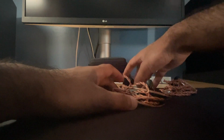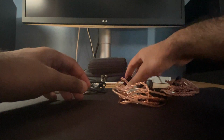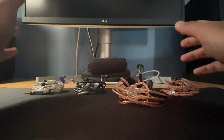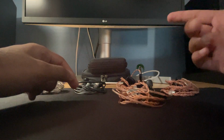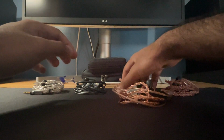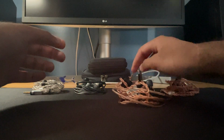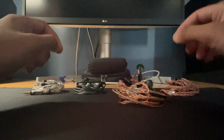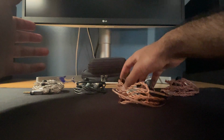Now let's talk about the Helios. So I really don't like how incoherent the Helios is. It's not that coherent, and I wish it had better right-left depth to the sound. So imaging, coherency, and right-left depth are not my favorite thing about the Helios. The only reason why I like the Helios a lot is because of the treble. It's very, very airy, and the bass and the mid-range are fine also.